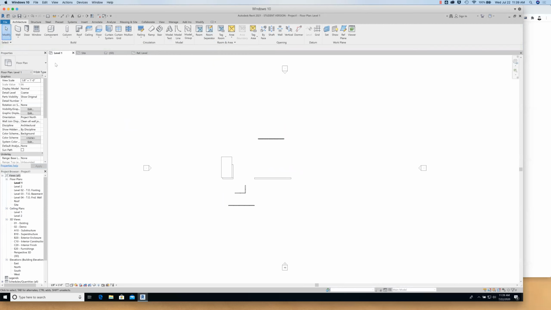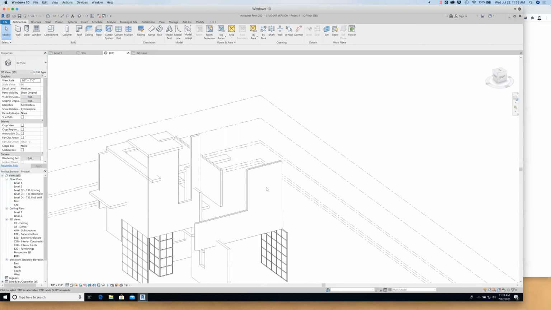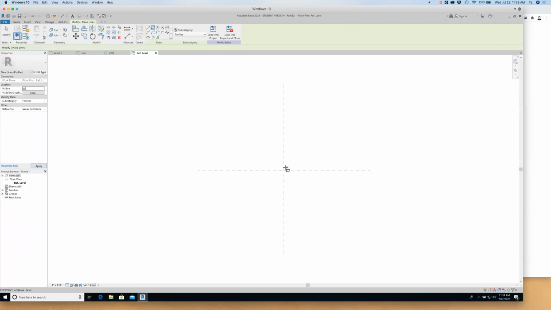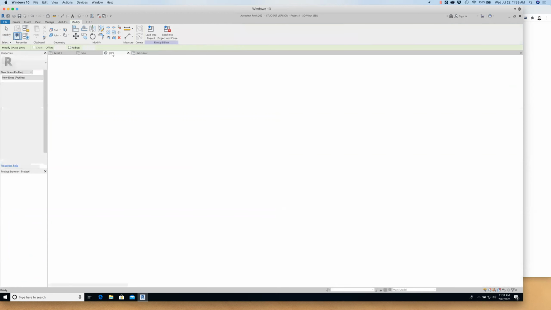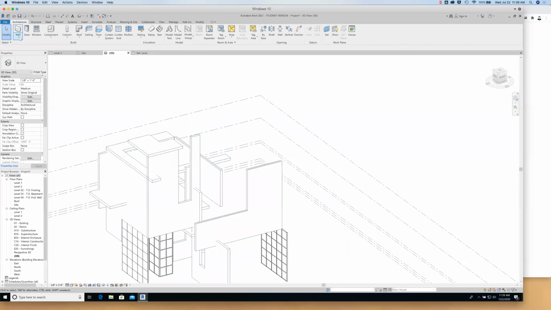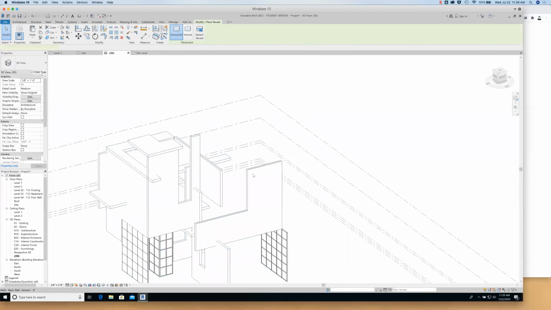All right. Now, it has me at level 1. I'm just going to go back to 3D. There we go. See how all the different views we've set up are still here. So if I want to go back and change this profile, I can. It's right here. I'm just going to go back to my 3D view of the overall model. And now I'm going to go back to wall, reveal.